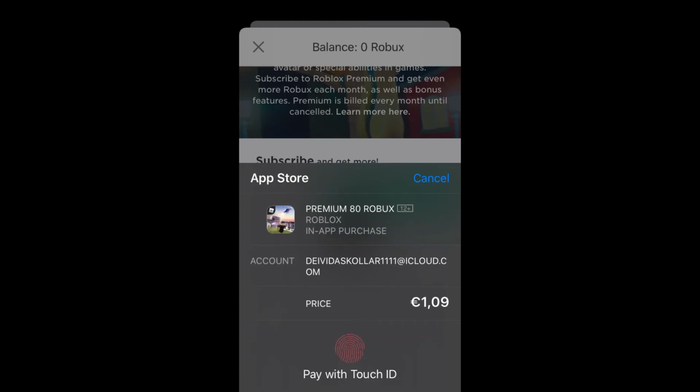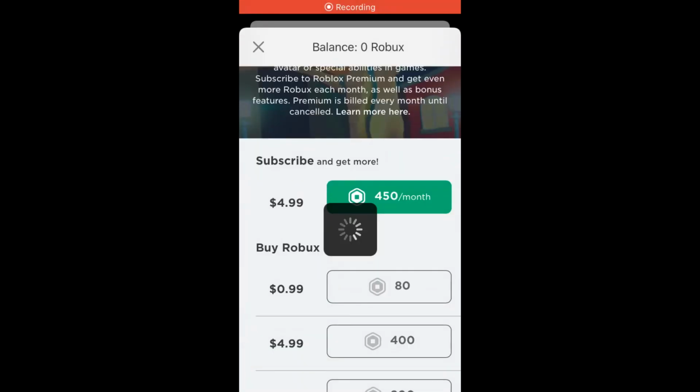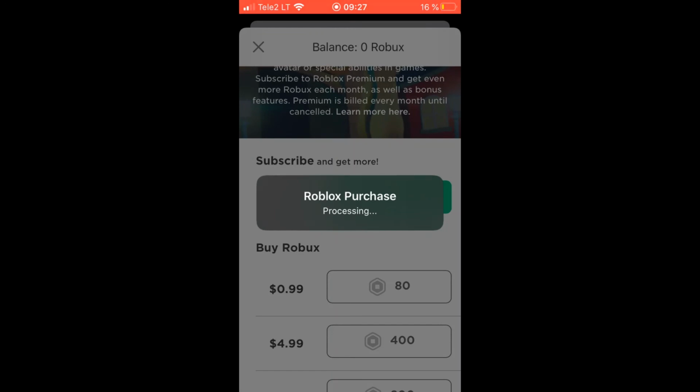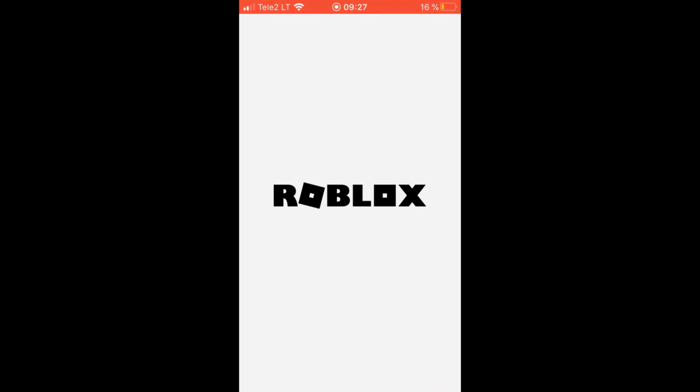See, I'm at 0 Robux. Now I'm gonna type in the password. Boom, and now I entered it. As you see, it worked. Now, this is a bug. I'm just gonna reset this. Go back over here.